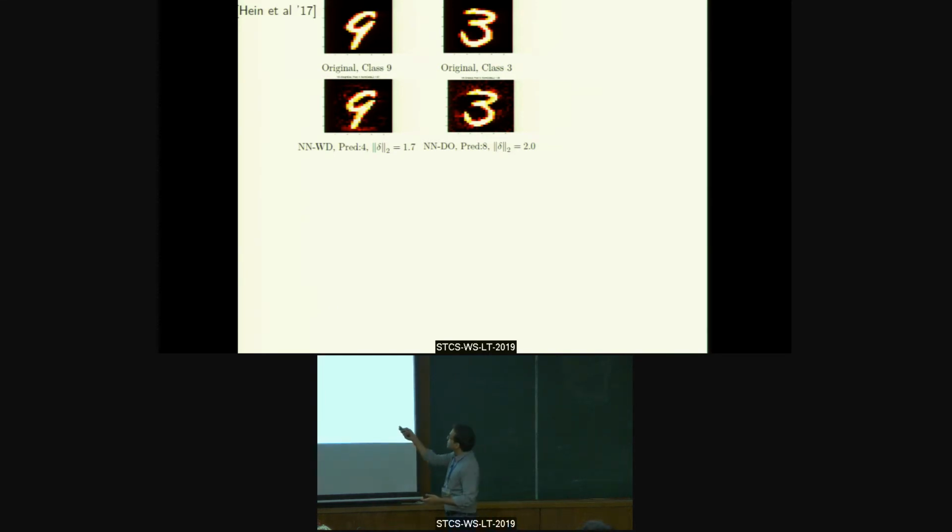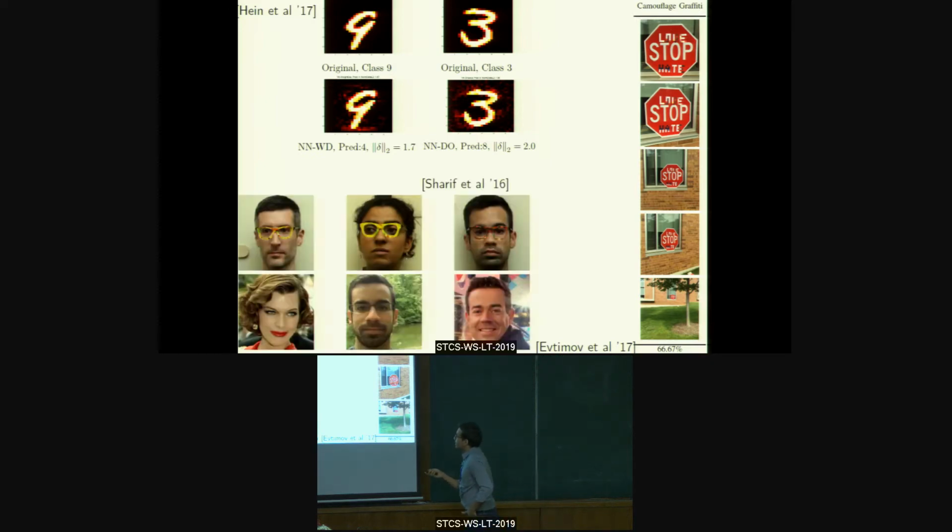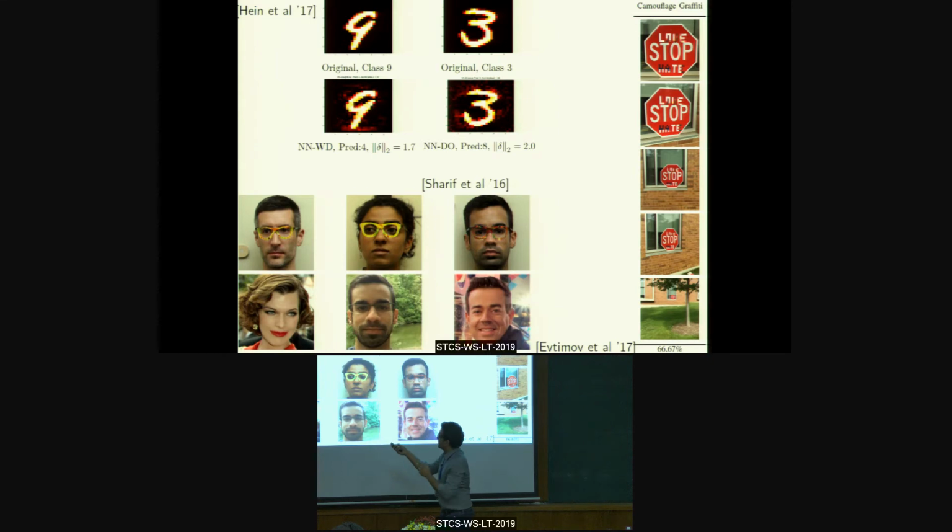This is, for example, in image classification, or here, interestingly, in traffic signals. You have a signal and you perturb it with this love-hate image, which you find on traffic signals at times. This is a camouflage graffiti kind of perturbation, and it has been shown that you can fool the machine around 67% of the time. And here is an interesting example where you have normal people like us. When you add these special colored goggles, these spectacles, the machine classifies them as celebrities.